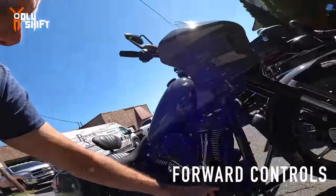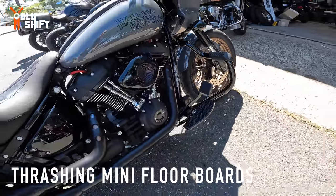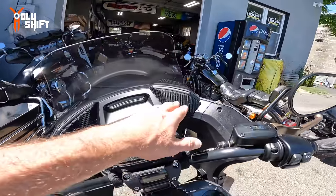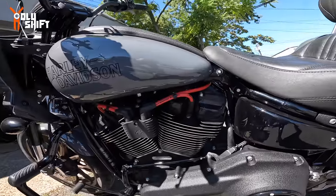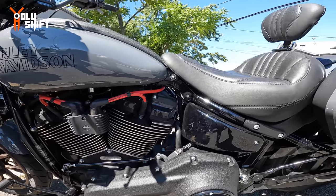And of course, more on modification. Forward controls, the Harley originally, but I powder coated them in black. And thrashing supplies, mini floorboards, both sides. And I think the biggest upgrade, thanks to Harley Davidson, the Rockford Fosgate audio system. Really, really powerful. What else? Oh yeah, a gift from Cycle Fanatics, from John. The red Screaming Eagle spark plug cables in red.